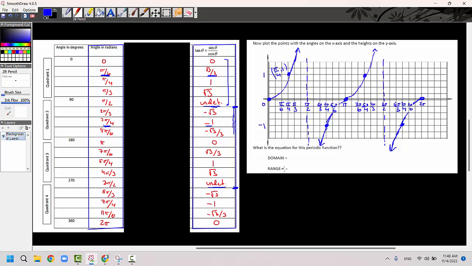The domain and range for this are going to be different. And so the range is actually going to be all real numbers. So I'm going to say the set of y such that y is an element of all real numbers. And why is that? Well, it's because the arrow shoots up and shoots down, meaning it goes way up and way down. The domain of this one is going to be the most different of any domain you've ever experienced.